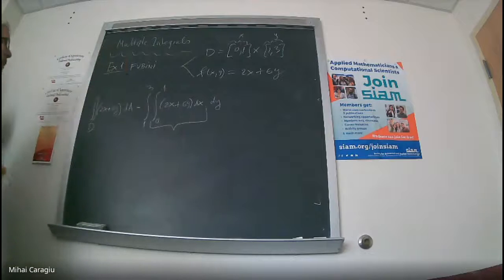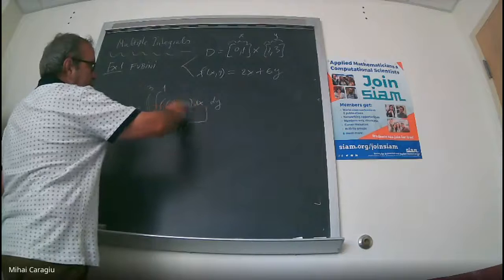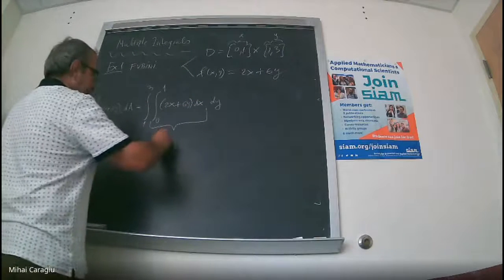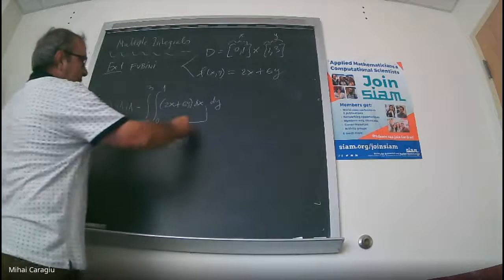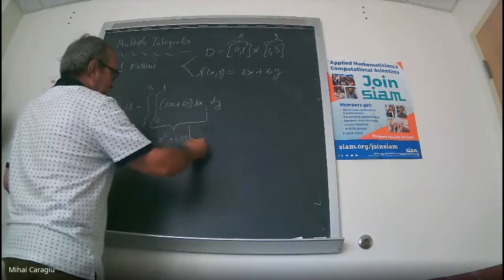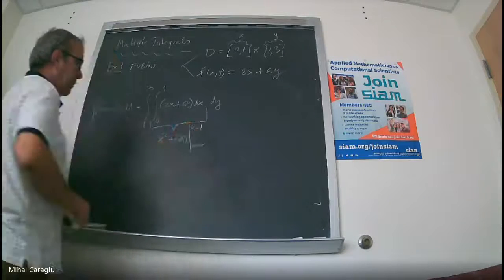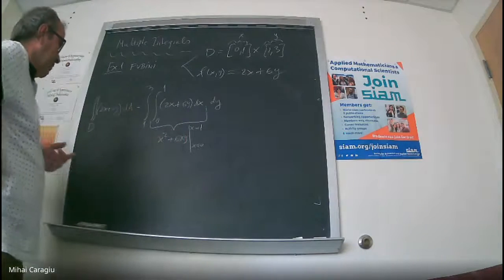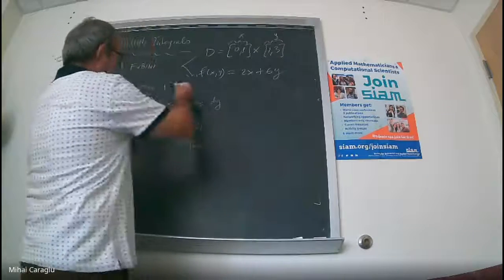The integral of 2x plus 6y dx is the antiderivative with respect to x. When we do the antiderivative with respect to x, y is treated as a constant. So we get x squared plus 6xy, evaluated between x equals 0 and x equals 1. The value at x equals 0 is 0. The value at x equals 1 is 1 plus 6y.